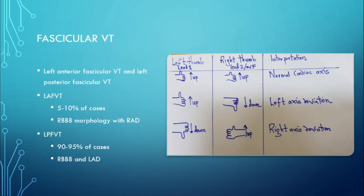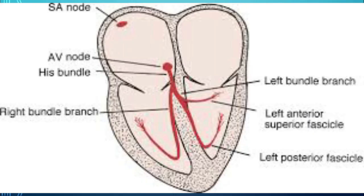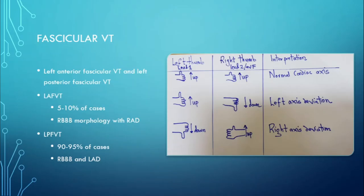Now we're going to go into fascicular VTACs, and these are generally more narrow in comparison to the monomorphic VTACs that we see. But they're still going to be wide. So inside the left ventricle, you have the left anterior fascicle and left posterior fascicle. And each one of these can get irritated and kick off and cause VTAC. The left anterior fascicular VT, which takes up about 5 to 10% of cases, is going to have a right bundle branch morphology with right axis deviation. The left posterior fascicular VT takes up the majority of cases, and it's going to have a right bundle branch morphology just like the left, but it's going to have left axis deviation.